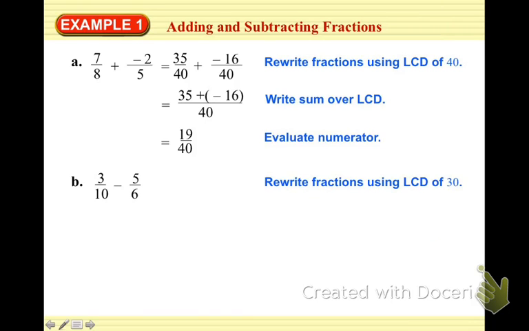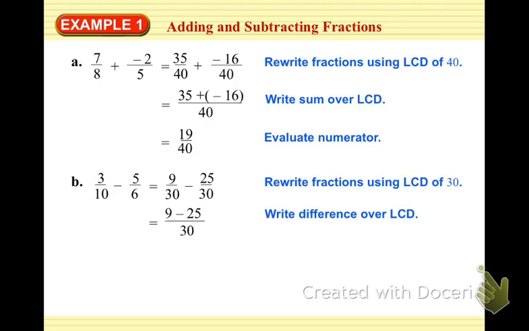So rewrite the fractions so that they are equivalent with a common denominator of 30. So 10 times 3, so we take 3 times 3 and get 9/30. 6 times 5, so take 5 times 5. Now you want to write your difference, 9 minus 25, which is the same as 9 plus negative 25. Since their signs are different, you will find the difference and then make it a negative. To evaluate the numerator, we get a negative 16 over 30. Now in this case, we could divide out and simplify a factor of 2. So we would get a negative 8 over 15.